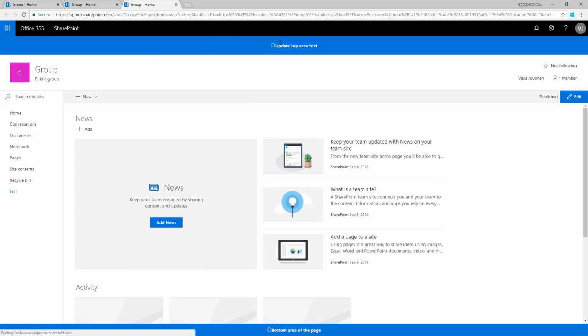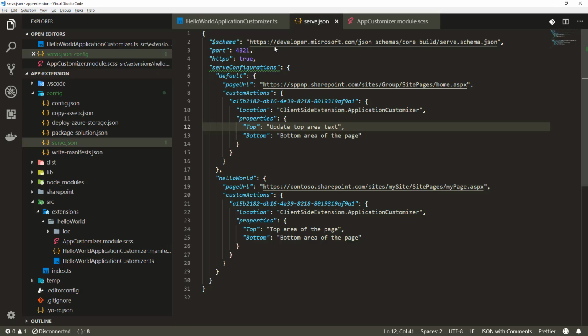Okay, so in this case, the difference isn't huge, but what if the header or the footer had different layout options? It has a bigger layout option, a smaller layout option, or behavioral changes. Using those properties, you can then configure how the extension, how the footer or header or bottom area of the page will behave based on, again, a business requirement. That's really the key to understanding the power of these properties within your extension.